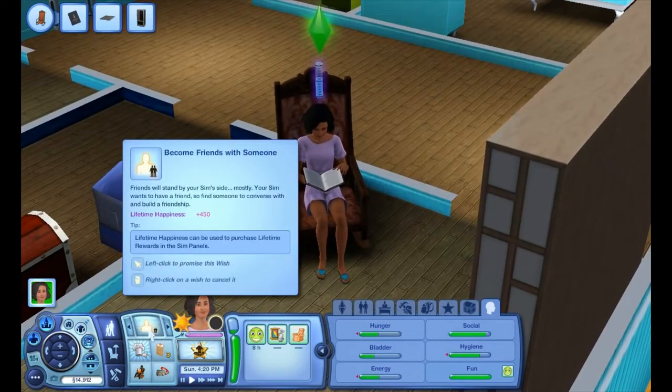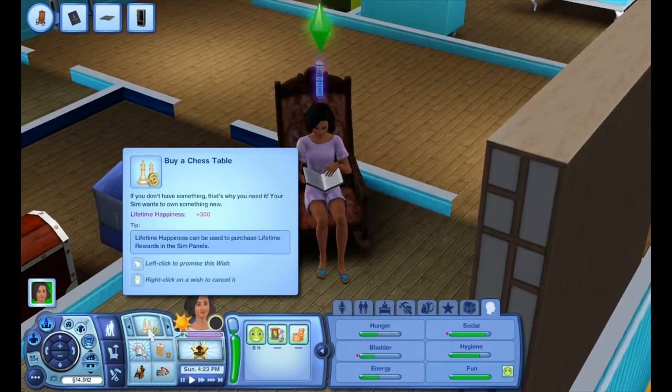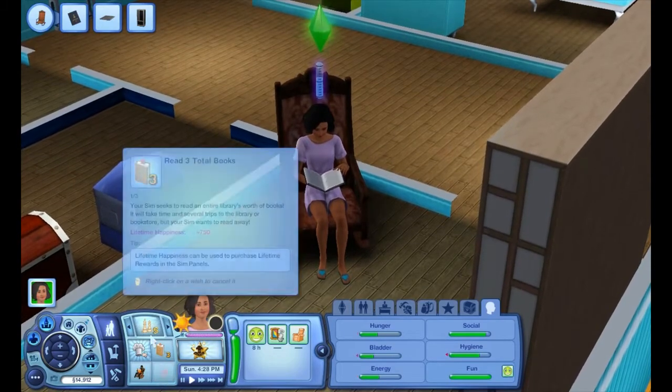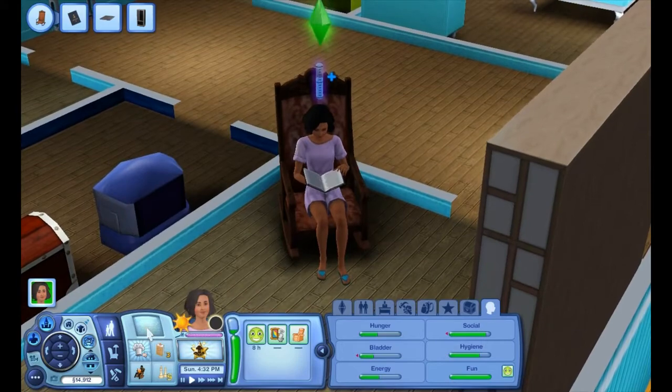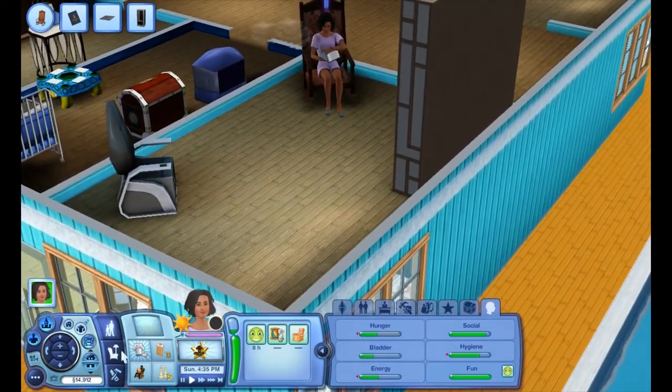All kinds of wishes here. Become friends with someone, which we do want to do. Buy a chess table. I'd like to do that, but have fortune told. Let's see if I can get a chess table up here. I should be able to get a chess table up here.